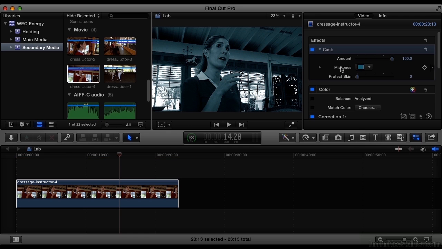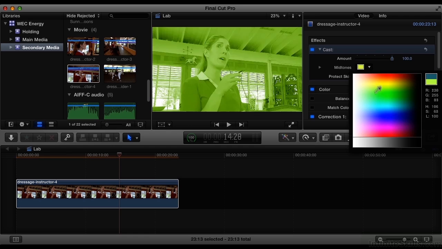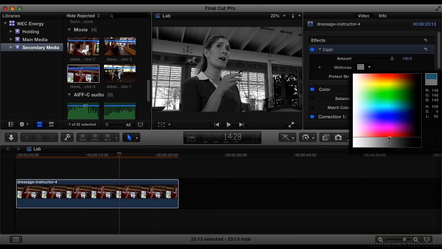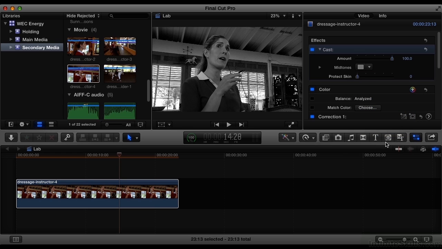Midtones, well, you want a different color. So we can click here and choose a different color. What I want is a desaturation. I want shades of gray. I'm going to come down here into the neutrals and pick somewhere in there where I like the overall balance and click. When you choose a neutral color, shade of gray, you're saying to the computer the tint you want is in shades of gray. So we've got that now.